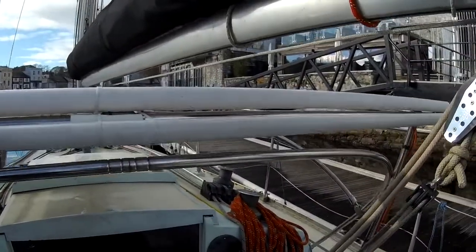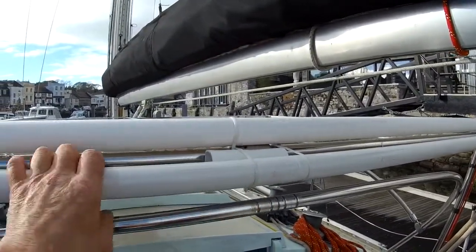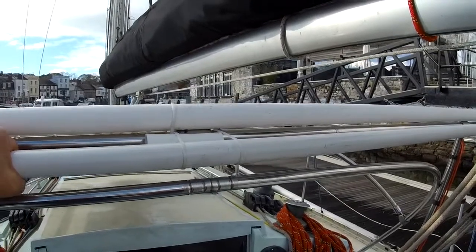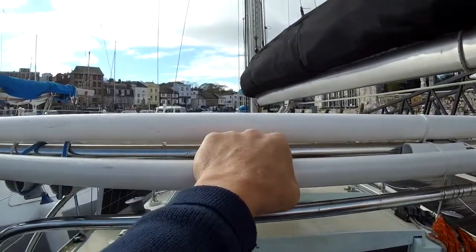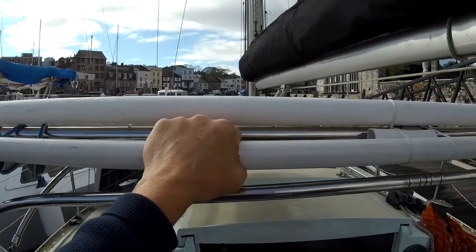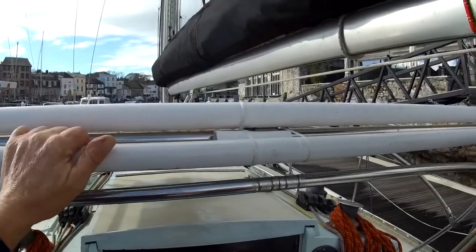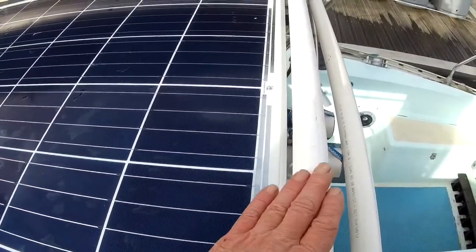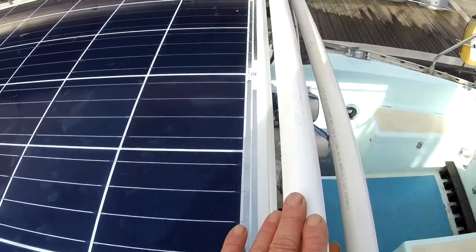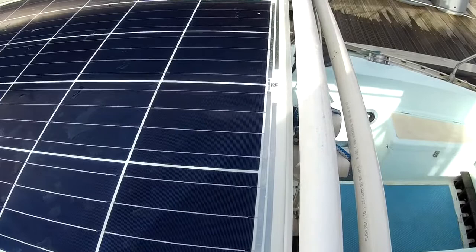So we'll come back into the cockpit here, and I'll show you this handrail. We're trying this out at the moment, but this handrail is just done in plastic tube, and it seems really nice to hold. You can get your hand around it. It's really nice to grip. I do have a piece of stainless steel tube I can put across there if I need to, but it's just much softer if you bang your head on it. We've got this piece of tube here sitting on the stainless steel tube at the back of the panel, and this piece of tube is just for the boom to sit on.